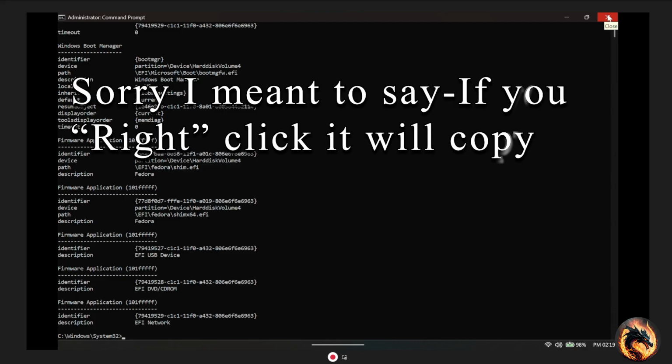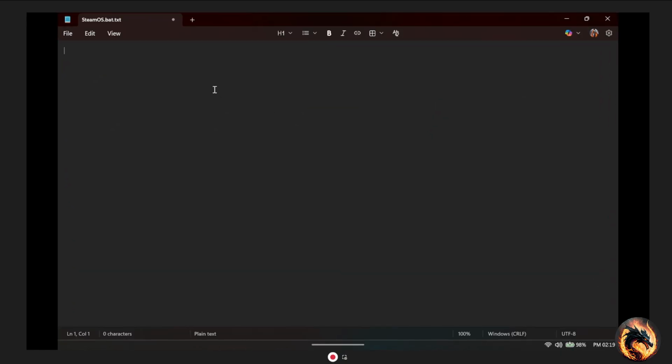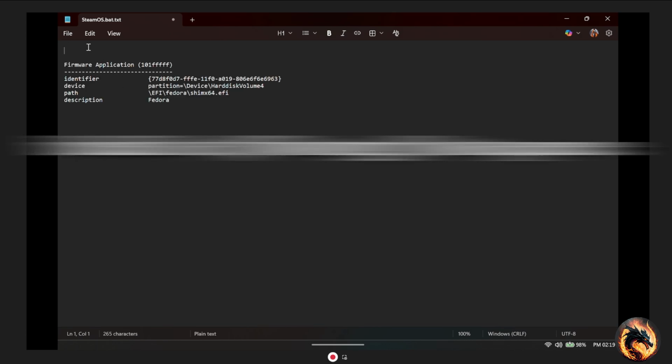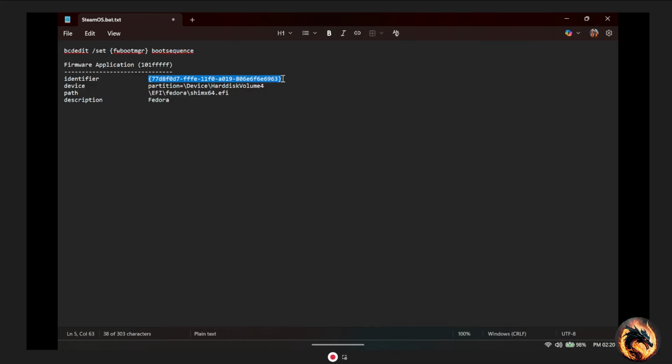All right, let's close the command prompt here. And let's go ahead and open our text document that we just created earlier. And let's do a couple of spaces down and Control V. All right, so I'm going to put the code that we need to type in the system. This is the reason why we copy and paste this. We're going to go ahead and copy this. So we're going to do Control C, sorry, and we're going to do Control V to paste it. Okay, we're going to press enter down.